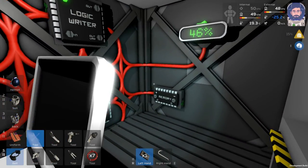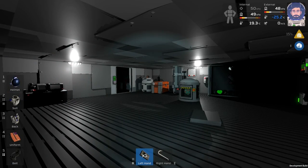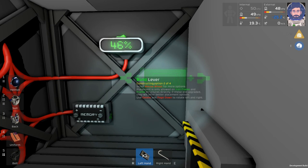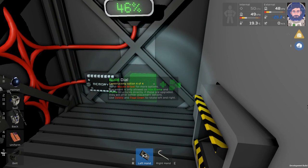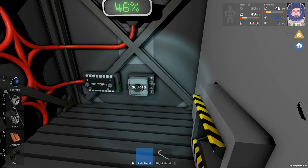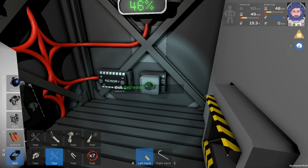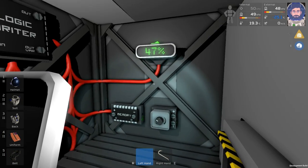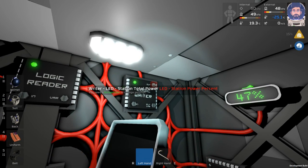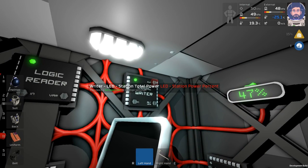So if I can get in here, there's a switch, which you've seen me use over there for my vent system. But you can do a switch, you can do a dial, you can do a button or a lever. And what you do to set this up is you would put the switch down, and with the screwdriver you would set it to, I think, have two options. Like this is max of one, it's set to zero, and I think you would set this to two. And when you hook this to a logic writer, you can set the LED, which I guess is what this is set for, LED station power percent.